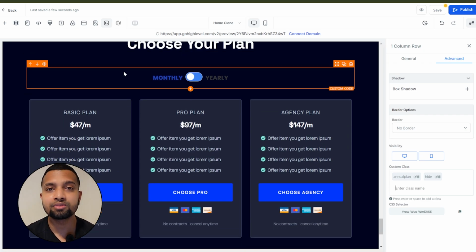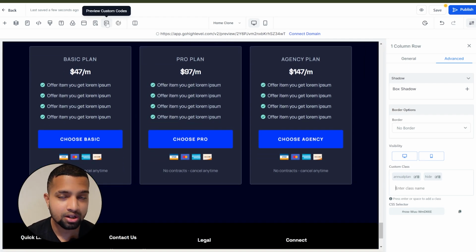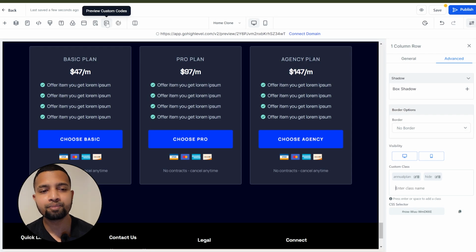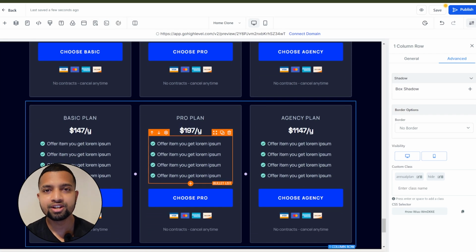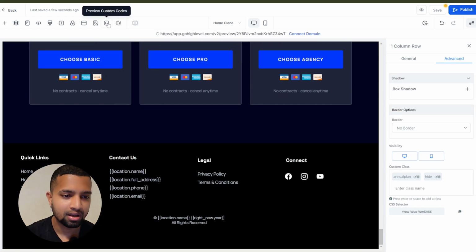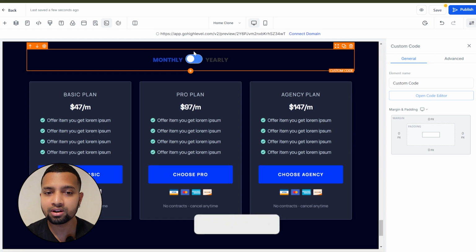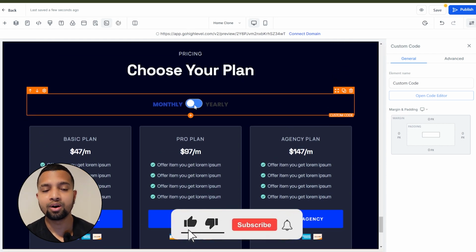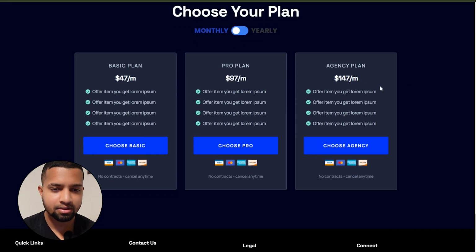And if you want to change something within, you can delete the hide, or else you can click on this preview custom code. If you don't preview, you get to have it, so you can change whatever you want and click the preview. At the moment, the code will not work inside the website builder. What you can do is save this and click the preview, and this is the new one.